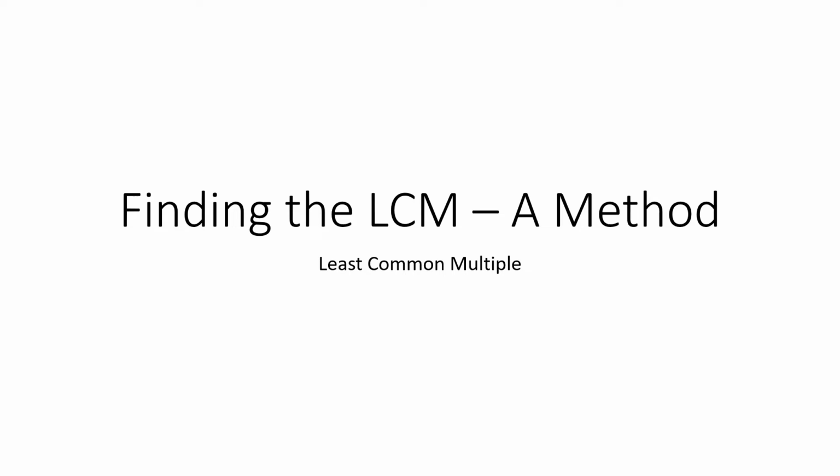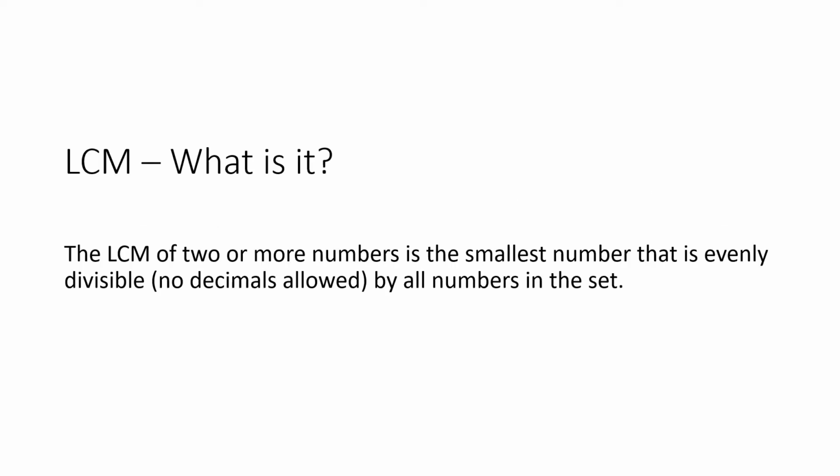In this video, I am going to be showing you how to find the LCM, the least common multiple, by using a different method. So what is the LCM? The LCM of two or more numbers is the smallest number that is evenly divisible, so no decimals are going to be allowed, by all numbers in the set.